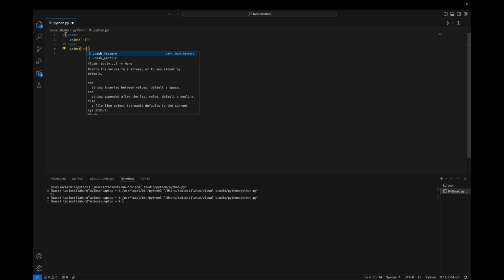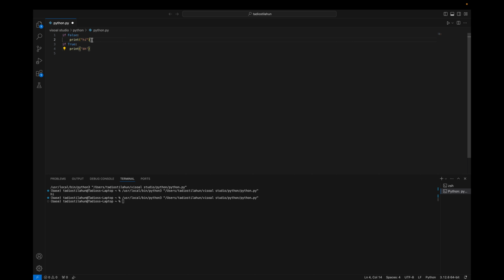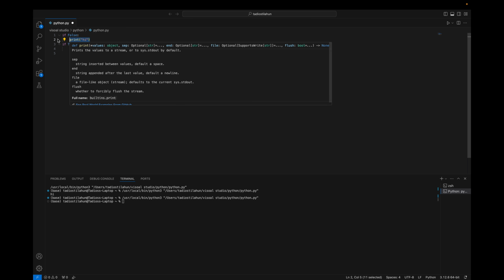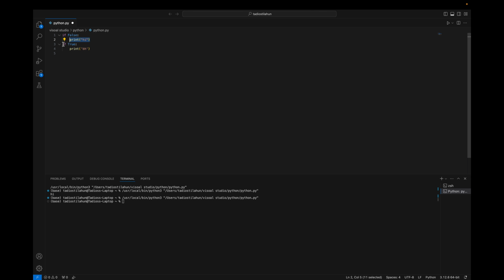Here, if this if statement is not true, it doesn't run this code right here, but if you say true, it's going to print this one out. Let's see what I mean by that. Let's say here bye. You see it only printed out this one, but it doesn't print out this one.